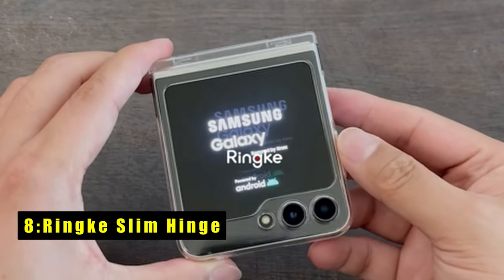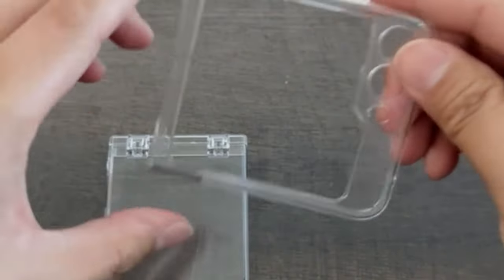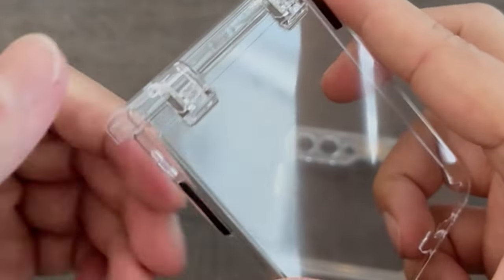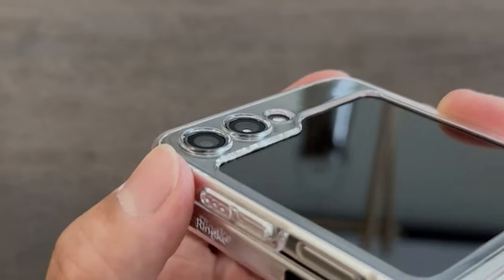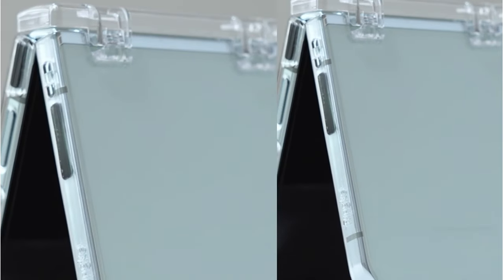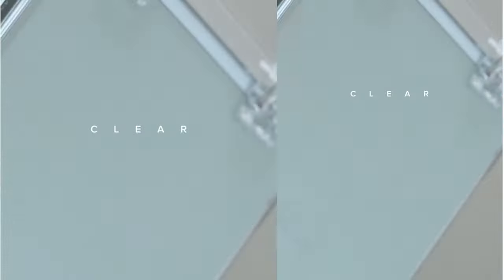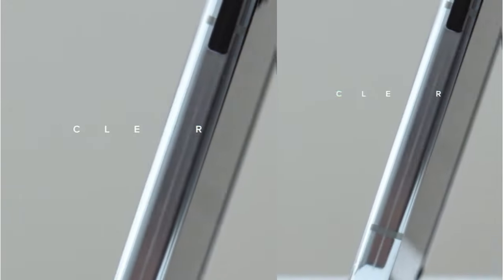At number 8 is Rink Slim Hinge. The Rink Slim Hinge case for the Galaxy Z Flip 6 is crafted from anti-yellowing polycarbonate to maintain a clear, pristine look while protecting your device. Its innovative auto-hinge technology covers the hinge when the device is folded, offering enhanced protection. The design provides easy access to ports, the cover screen, and buttons. It is fully compatible with wireless charging and PowerShare, allowing seamless charging without removing the case. The built-in lanyard hole lets you attach a strap or accessories for added convenience, making it an excellent slim and durable choice.